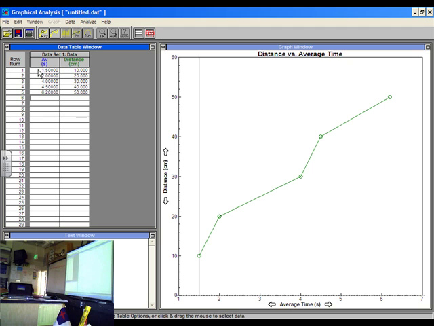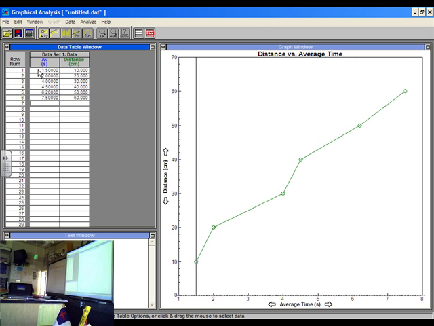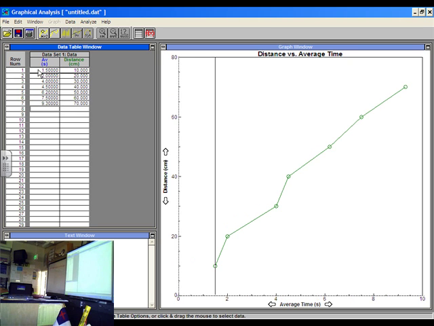The other way is you start in the X column and put in your X value, and then you hit the tab key, and it'll go over to the distance side, 60. Hit the tab key, so it just keeps bouncing back and forth like that. Do not worry about what's happening on the graph. Now notice the graph is changing in scales, which is nice. So right now, everybody input their data, their average time and their distance data on that.